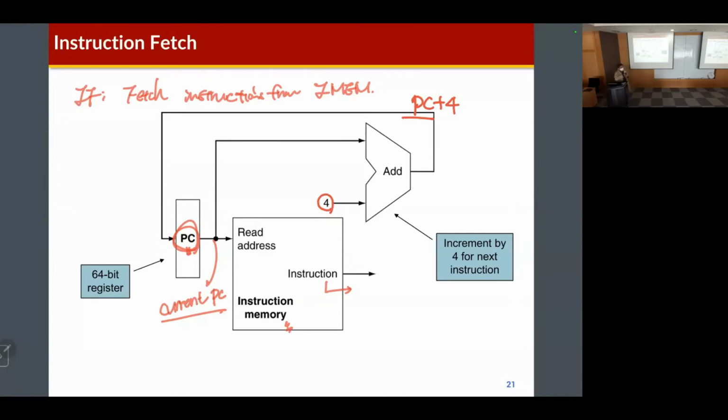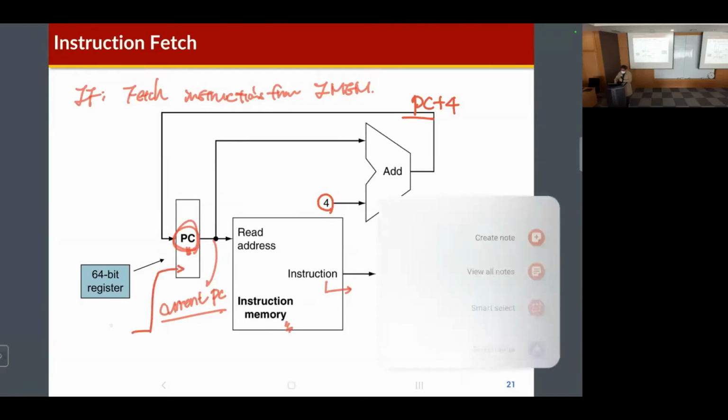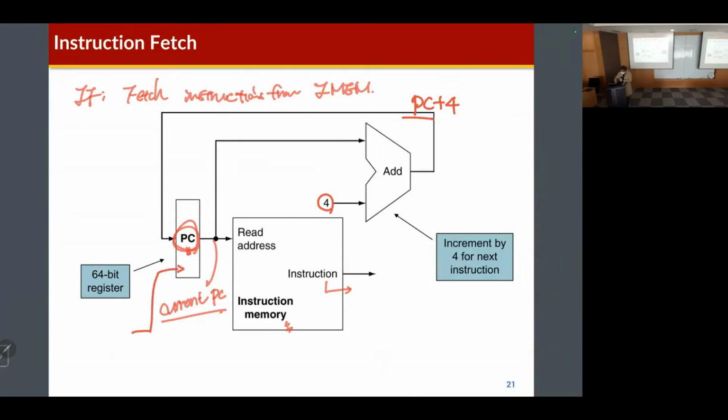So the program counter is updated every cycle, which means the clock signal is connected to the program counter, and at every rising edge of this clock signal, the program counter value is updated.